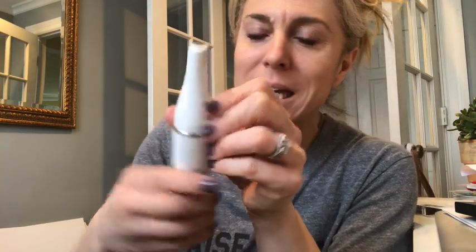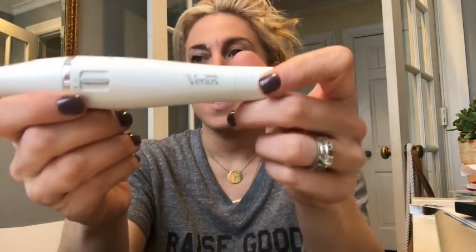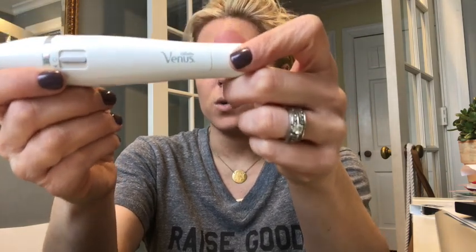My lip is usually my main target area. I was going away to shoot a satellite media tour in New York City — horrible weather, no time to get to anyone to wax. I literally took this out on Monday and showed my husband. I had mainly been using it on my chin and eyebrows, but all the lip hair was gone in minutes without leaving the house. You can see the little hairs come out — I just clean it off with a quick motion and wipe it down with a cloth.